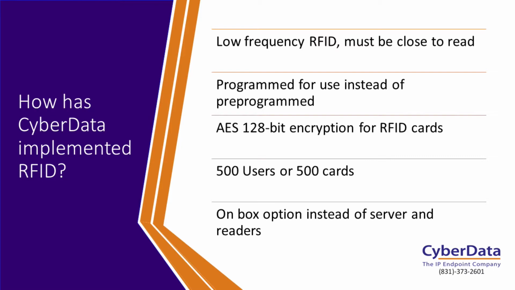You have to go and set up the server. Sometimes they have dedicated hardware for you to go and implement. Sometimes they give you a little VM so that way you can just load it on your own hardware. And then you have to get readers for each individual door and wire them and all that kind of stuff. It gets really complicated and cumbersome to go and implement it.